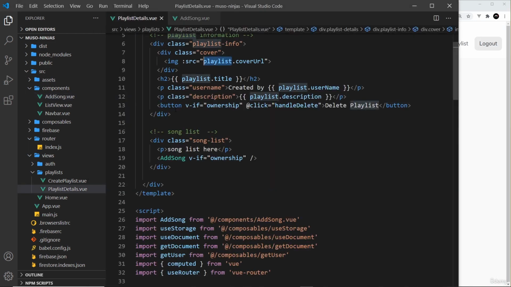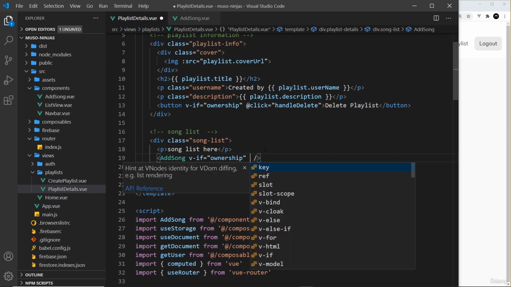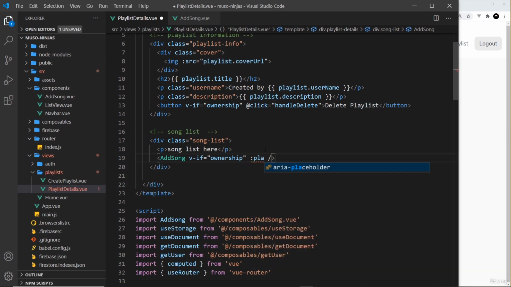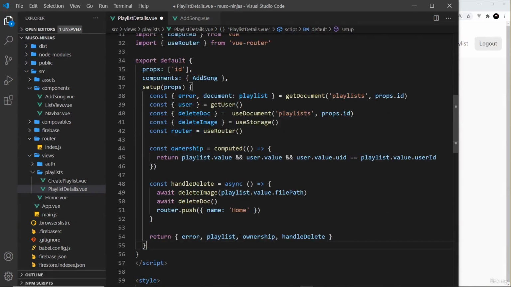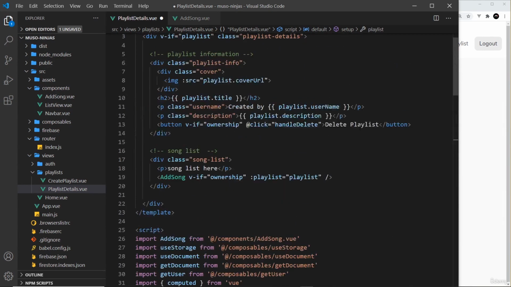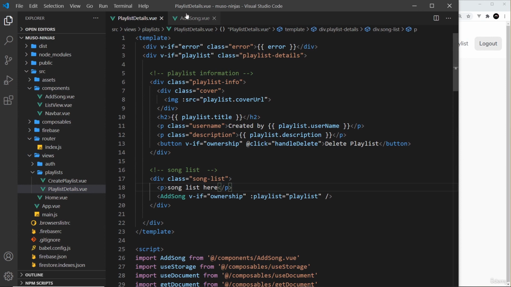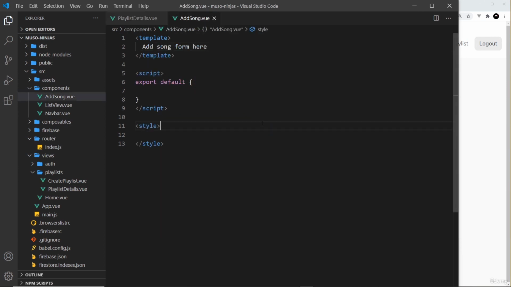So we're editing this playlist document. So I want to pass that playlist document as a prop into the component right here. So let's do that. We're going to data bind, and we're going to call this prop playlist and set it equal to playlist, which is the playlist document we have right here. We get access to it because we returned it down here.